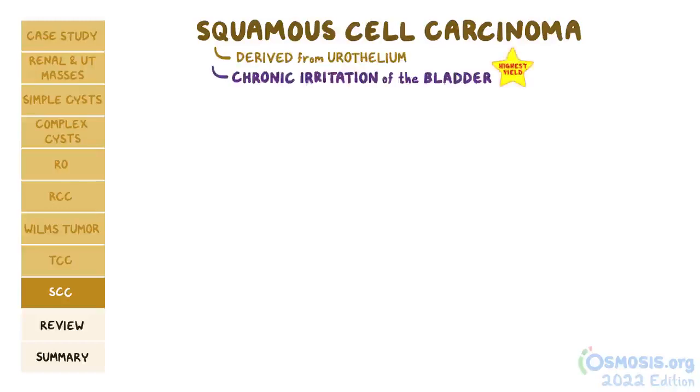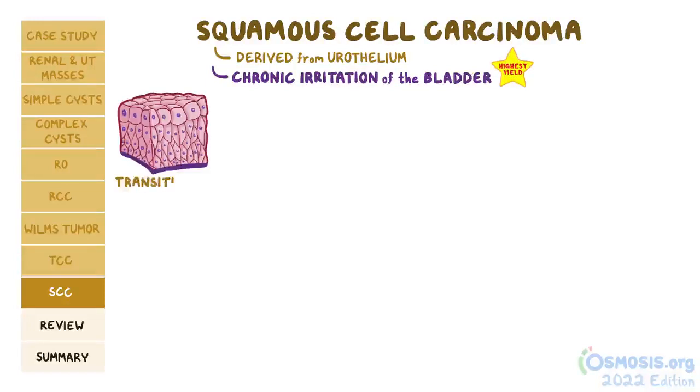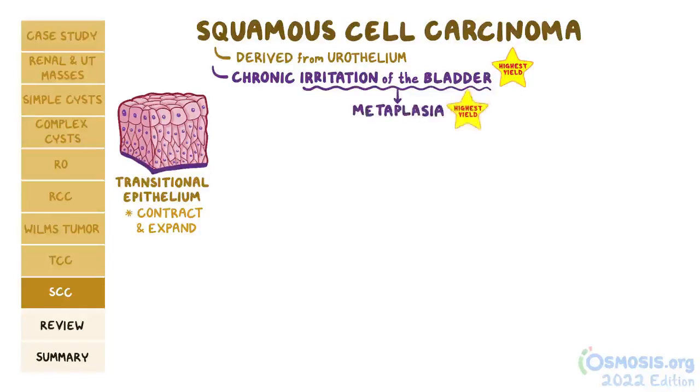See, the bladder is lined with multiple layers of epithelial cells that form a so-called transitional epithelium, which can contract and expand depending on how full the bladder is. Now, irritation in the bladder can damage these cells and eventually lead to metaplasia, which is when the normal cells of a certain tissue convert to another type of normal cells usually found elsewhere in the body. And in this case, the epithelial cells lining the bladder, which are typically cuboidal or columnar, become squamous cells, which are normally found in the skin.